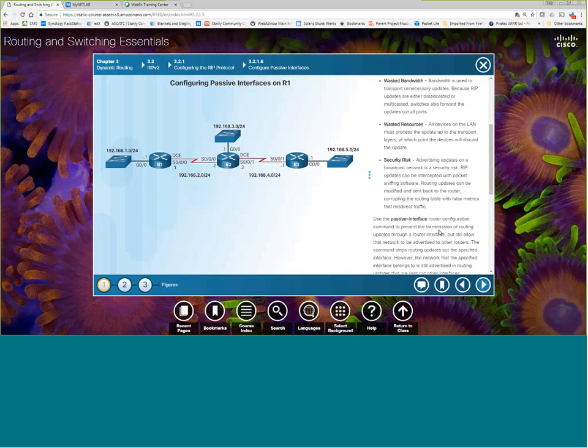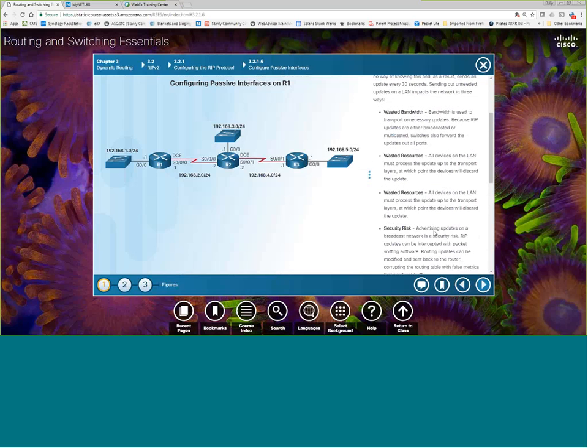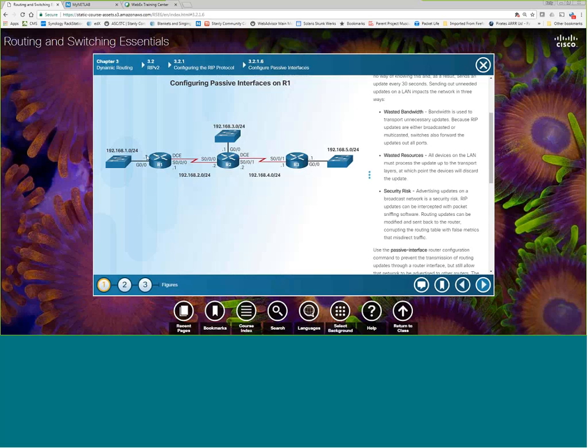Another item that is interesting when we talk about routing protocols is that every 30 seconds by default, RIP sends its entire route table out all the interfaces that are configured running RIP. So on R1, every 30 seconds, the entire route table goes out Gig 0/0. It also goes out Gig 0/1. The problem is there's nothing over here on Gig 0 that needs to get that route table. Same thing over here on R3. There's nothing here, and there's nothing on Gig 0 of R2 that needs to get it. There are no RIP routers over here.